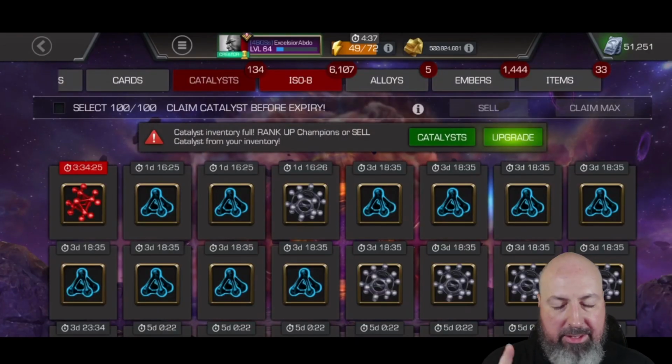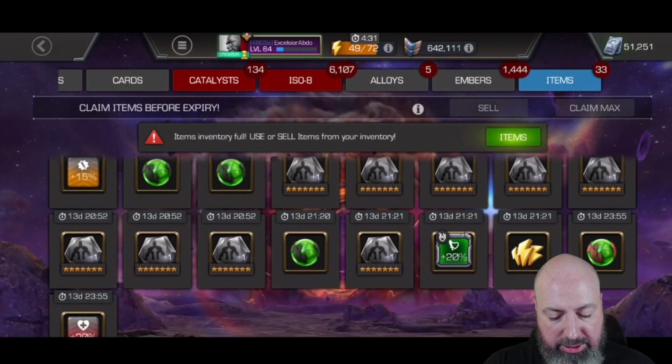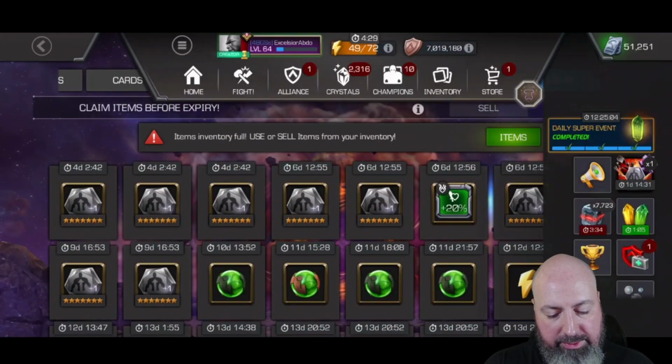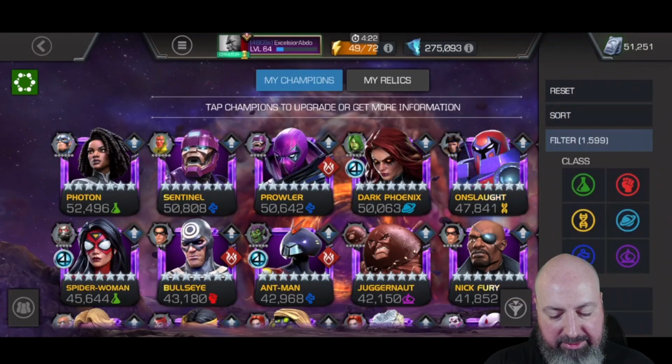But the main point that I was getting to there was that I have the Sig Stones in Overflow too, so I actually want to do something with those at the moment. That was what I was trying to talk about. I have lots of different champions I could give them to.